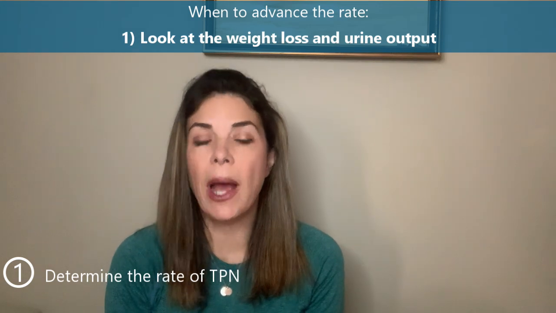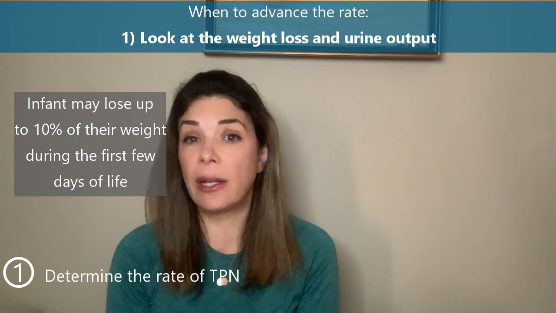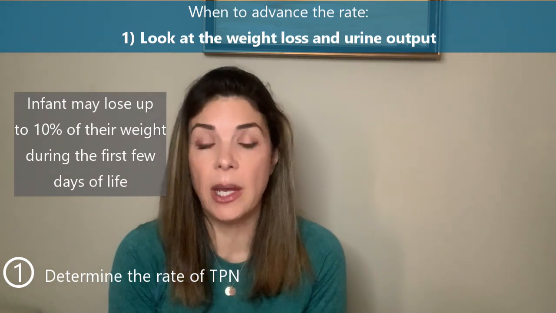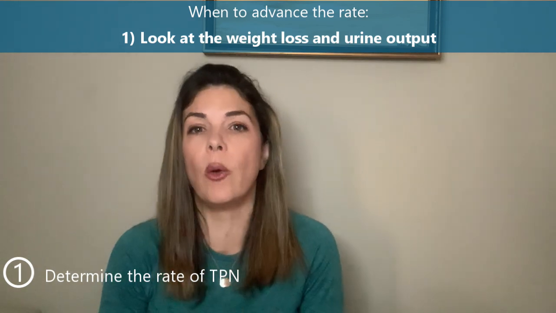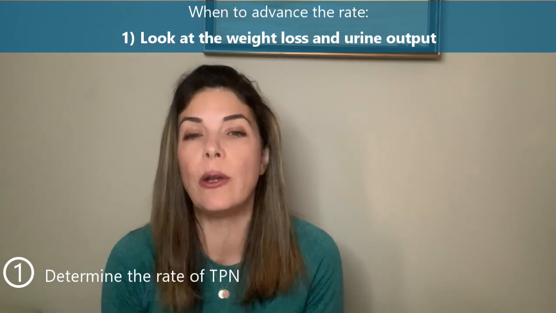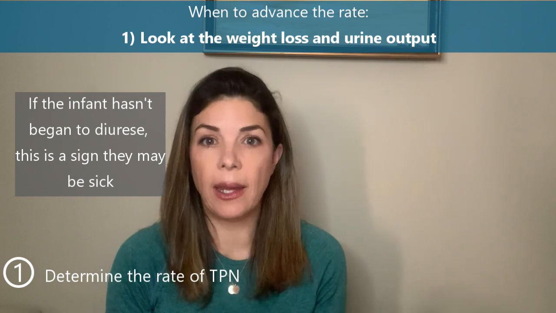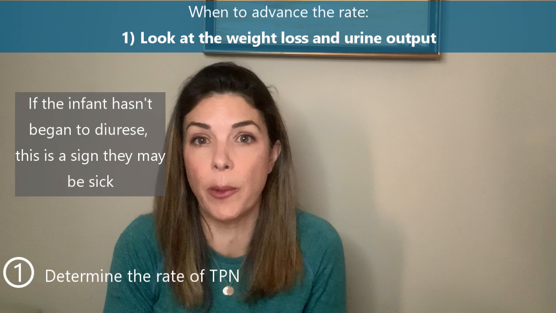Like we've already talked about, we want babies to lose weight after they're born. In fact, we expect all babies to lose up to even about 10% of their birth weight. If they don't lose weight, it means that they haven't fully transitioned yet, so they're still retaining their fluid. They're not diuresing adequately. This is normally a sign that the baby is pretty sick if they haven't lost weight in the first 24 to 48 hours after birth.